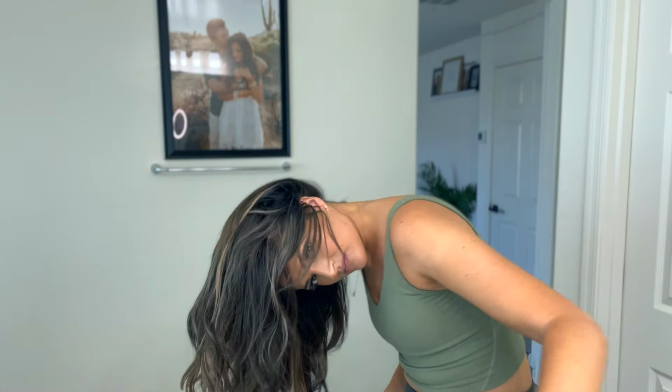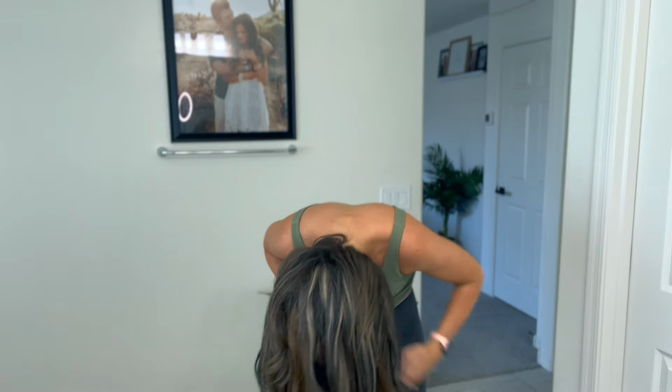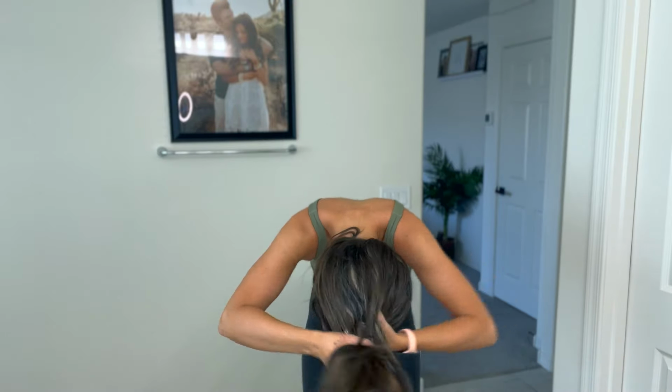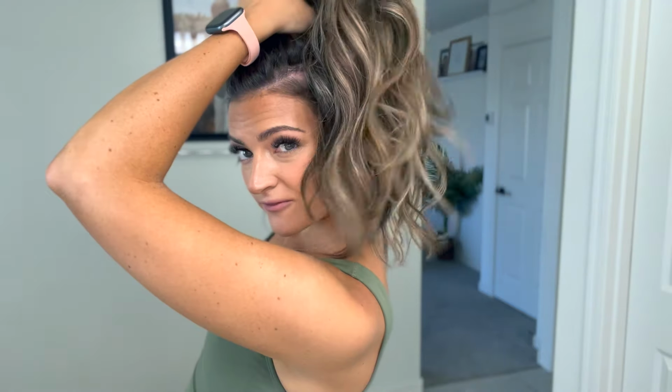I sent my daughter off to school with that white scrunchie in her hair because it's so cute, that big white scrunchie that came with it. So I can't use that, but I'm gonna show you how I can put my hair up with these two. Bring your head forward, kind of comb through the hair. The only thing to keep in mind is clips that are near your face. Honestly, I'll put my hair in the ponytail and then I'll just unclip this and kind of tuck it back. Same thing with this one or this one. It's so easy. You can still put your hair in a ponytail and it gives you the freaking fullest ponytail.